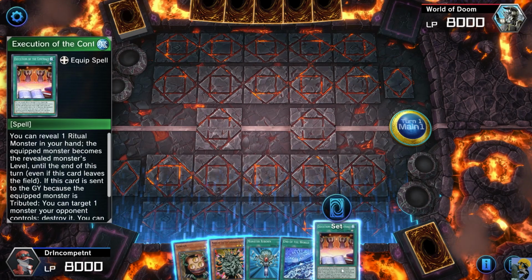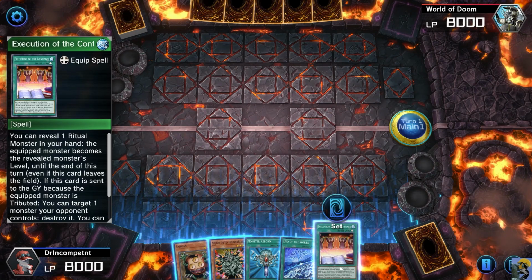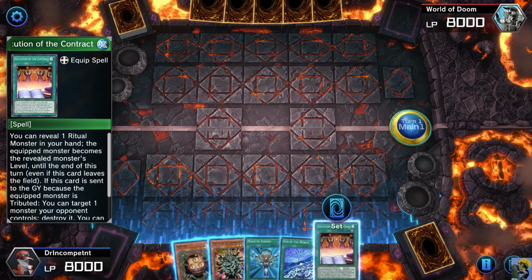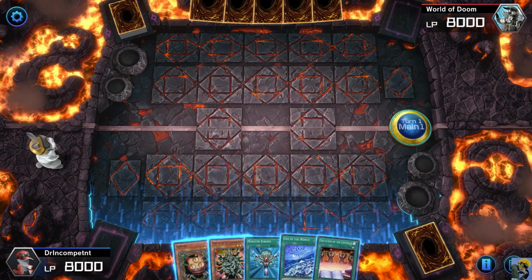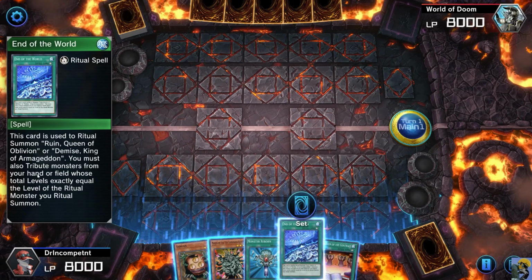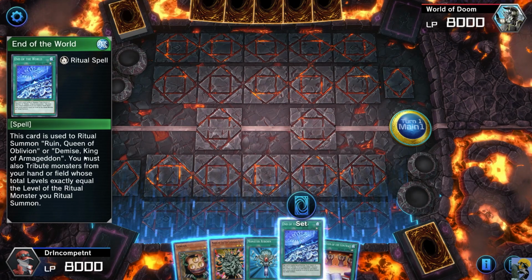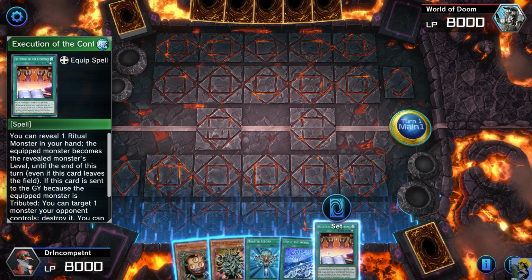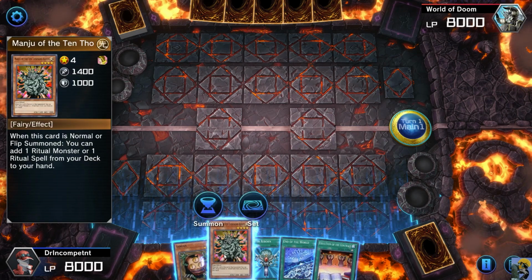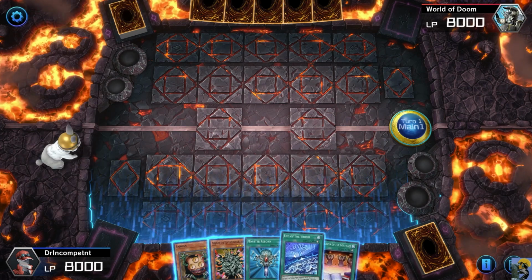And then Execution of the Contract. You can reveal 1 ritual monster in your hand. The equipped monster becomes the revealed monster's level until the end of this turn. Okay, so this is good. So I think if I had both of these, I would be able to tribute one of these big monsters, like the queen or the king. If I equipped, for example, Execution of the Contract on this dude and made him equal level, then I could tribute it using End of the World to get that out. So it seems like I have some combo pieces already here.